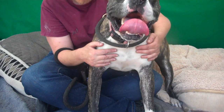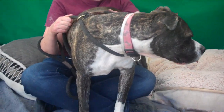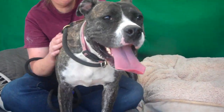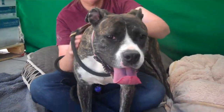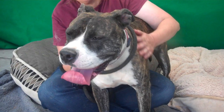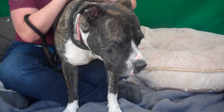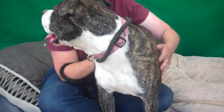Libby does show signs of housebreaking. She knows how to walk on a leash, but she does need a little bit of polishing since she can pull a bit when she's interested in something, and that's typical for a dog of her age and also for a bully breed especially. We would definitely recommend that her adopter invest some time and resources in doing a nice group class for obedience training so she can learn some skills and have some structure. She's so agreeable — we think she's going to be easy to teach.